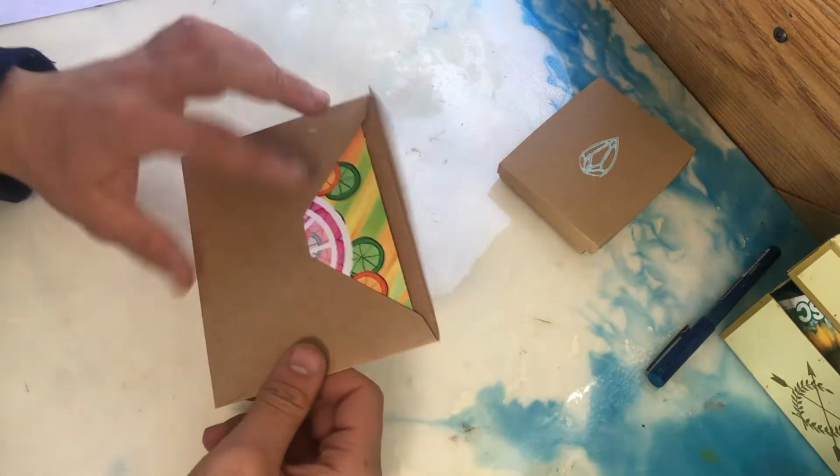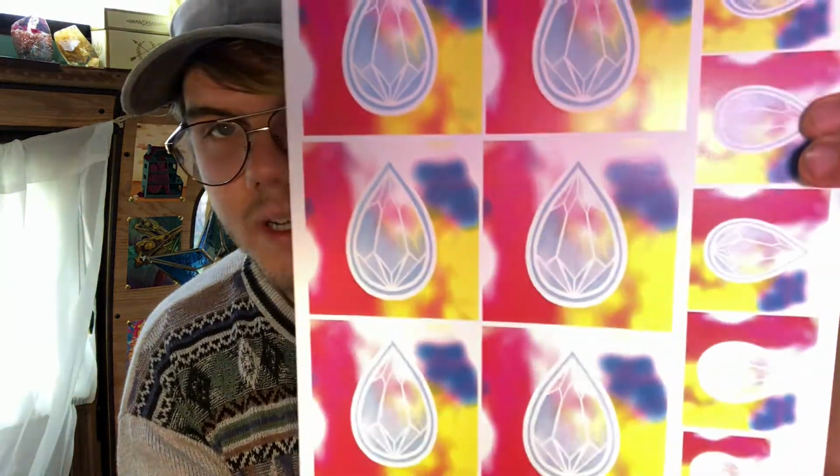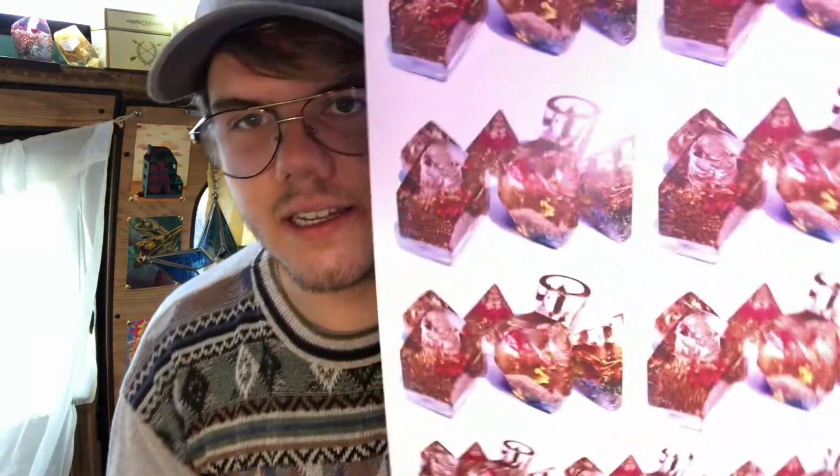But for each order, I like to send out a postcard, so I print off all of these postcards and then just cut them out myself, and then I write something nice on the back. I also have these ones, which is just the crystal teardrop thing, which is basically my logo. I don't really like to think of it as a logo, but it's like my symbol. And I also have these ones, that's just a little bit of photography of resin. And I also have these citrus ones.